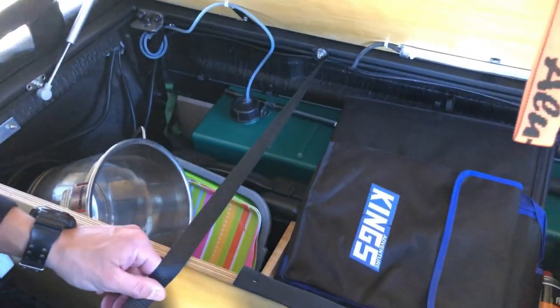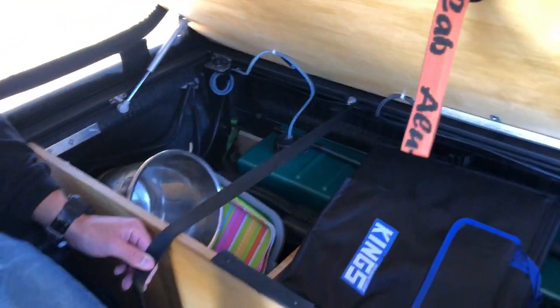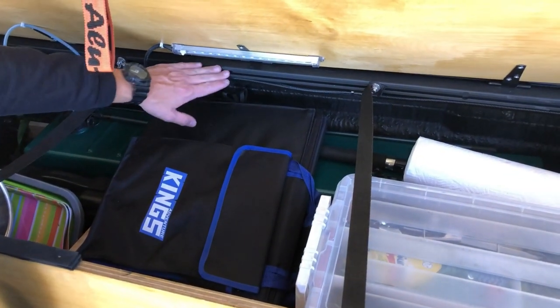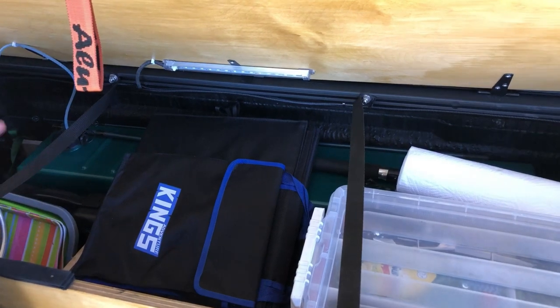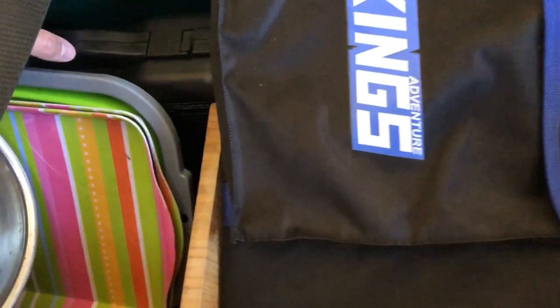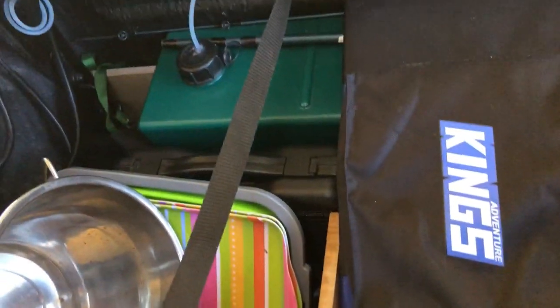These two straps are just basically here to hold the chairs in place when we're driving. So I just bolted them onto the extrusion that's already there. It does look like a bit of a mess, but there are three compartments inside here. This is a 55 liter water tank. I'll show you the tap on the outside just now.